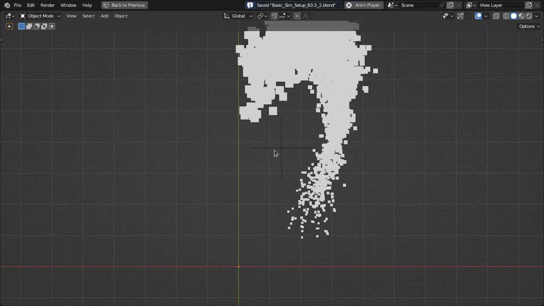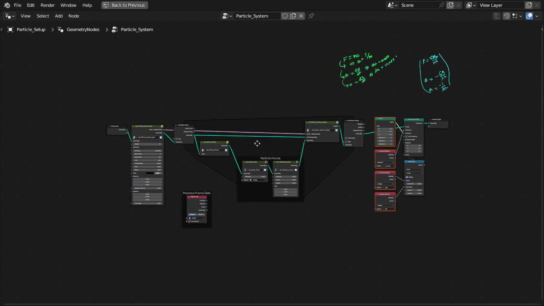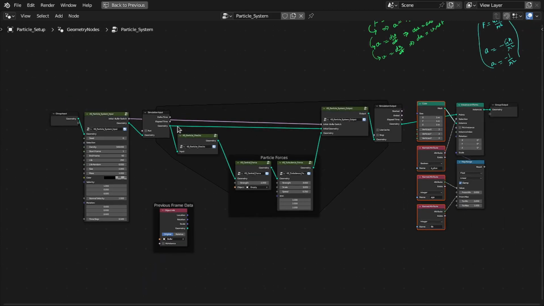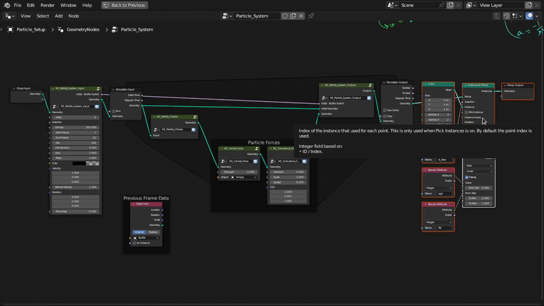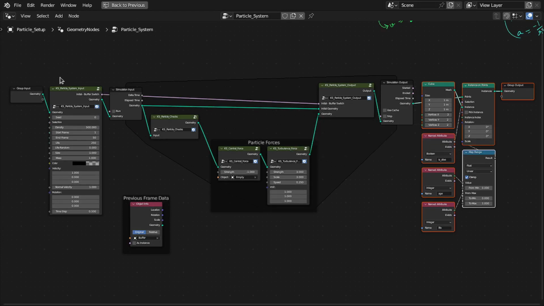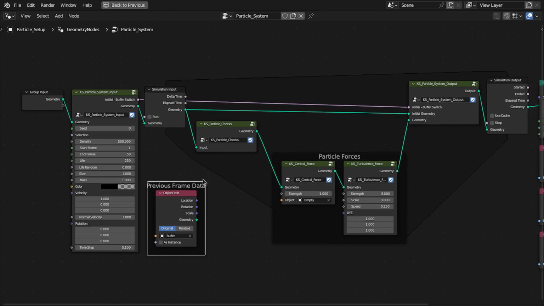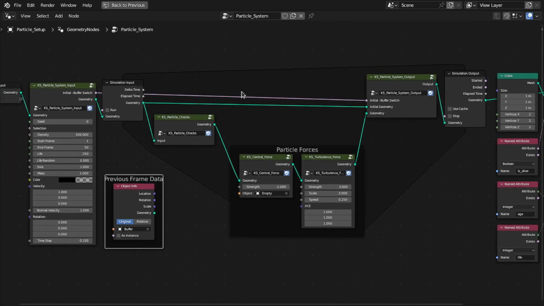See, the same result. So in this way you can transfer your hack algorithms to these simulation nodes. Remember this is in alpha stage, so it may crash in some cases, but this is really nice to see the simulation nodes in geometry nodes, and we can do many amazing things.